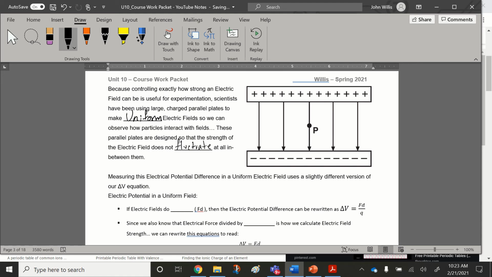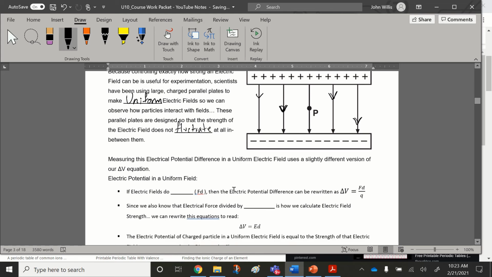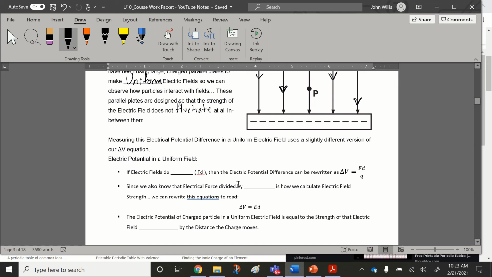You've got one metal plate up top that's positively charged, one metal plate that's negatively charged. Remember, electric field lines are always drawn leaving a positive charge, heading towards a negative charge. That's what we just got done talking about on the previous slide, or the previous page. These are our slides. And we can calculate the electrical potential inside a uniform field. It is still calculated using work, because these fields can produce a change in the world around them, and because it's a measure of work, remember, it's a force multiplied by a distance as well.